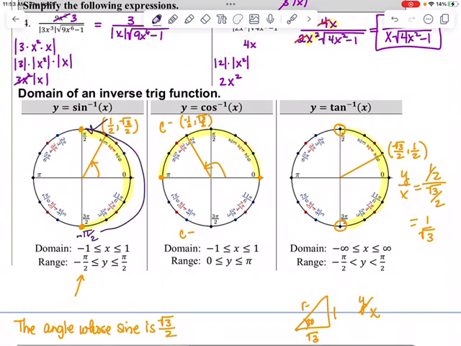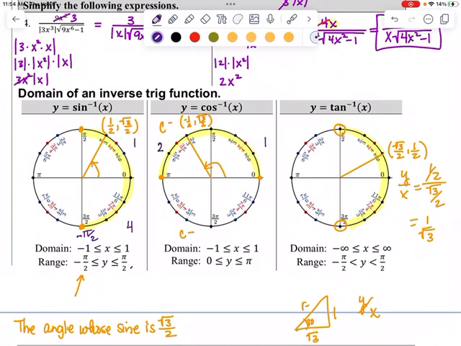Okay. Then the domain and range for the cosine: you're covering all the trig function values here with the cosine, from -1 to 1 in quadrants 1 and 2. So that's one more thing I think I'd like to add. Let me take this out, that we have quadrants 4 and 1 for sine, and here we have quadrant 1 and quadrant 2. It covers all the values from -1 to 1 for the cosine function, because cosine is positive in quadrant 1 and negative in quadrant 2. So that is the designated interval, quadrant 1 and quadrant 2, from 0 to pi. It's called the principal values for cosine inverse. And then you can see that the range is going from 0 to pi.